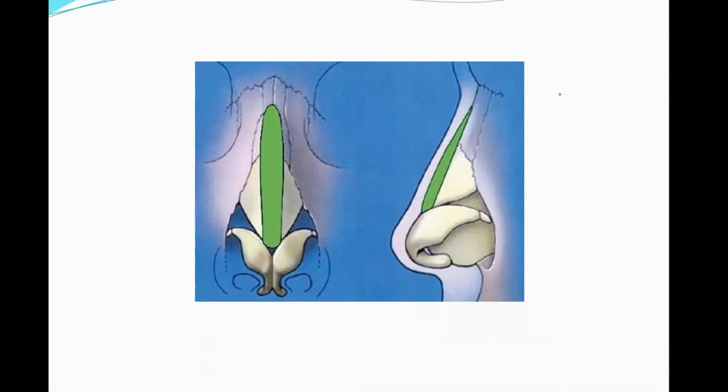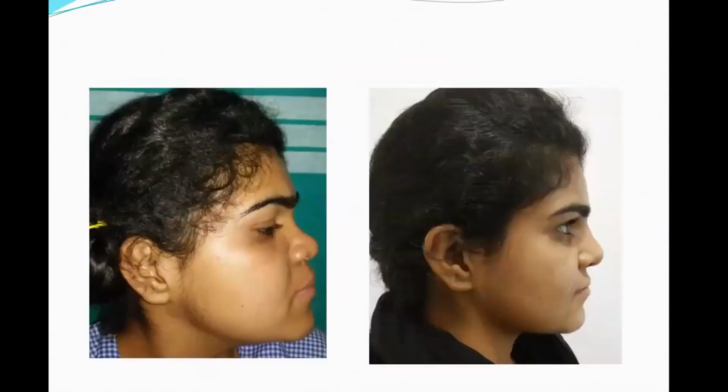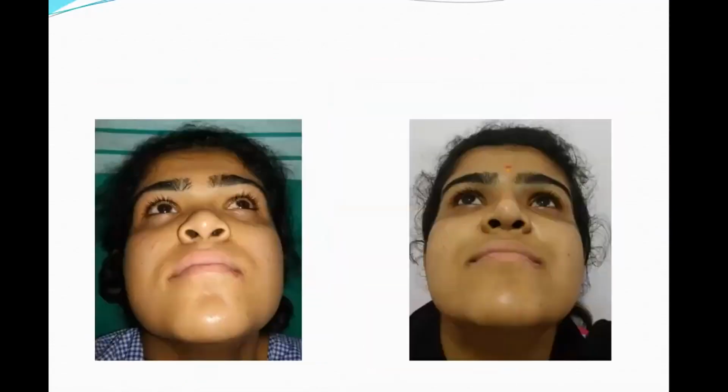So going on to the next. You can give a good augmentation with the cartilage placed on top. And now you can have this patient here with the external nasal deformity. You can see a very, very thick lower third, isn't it? So what could this thick lower third be due to? Anybody wants to answer? Can you see that bulge out there? What do you think that bulge is due to?